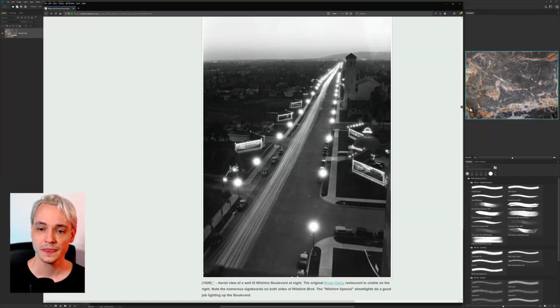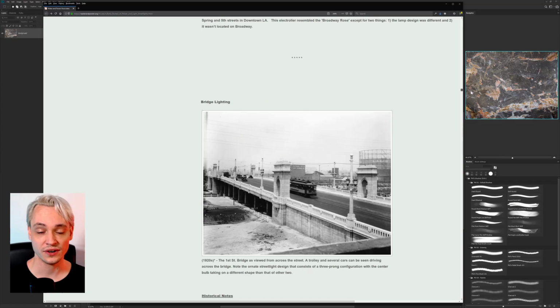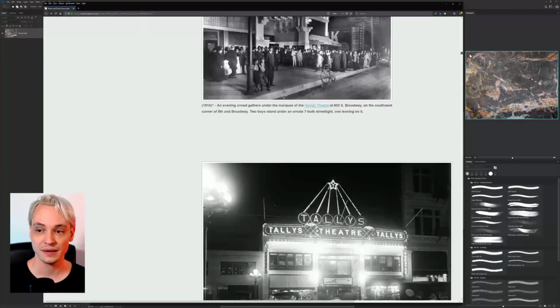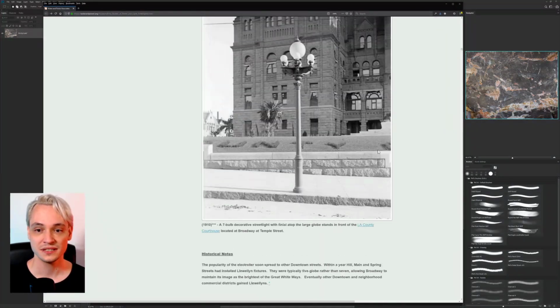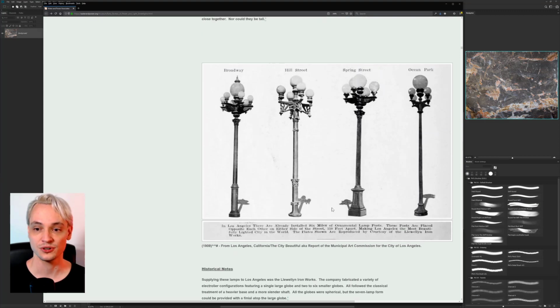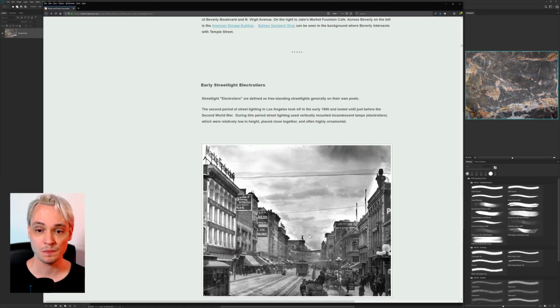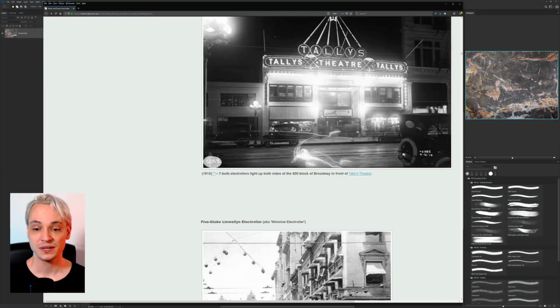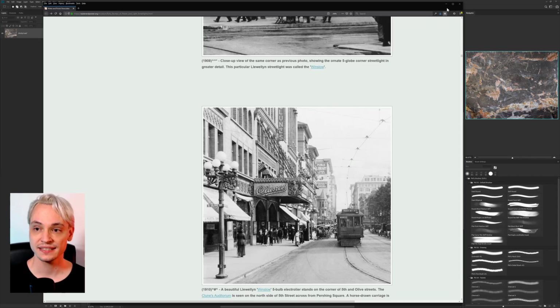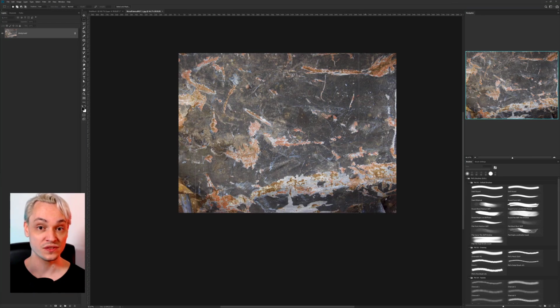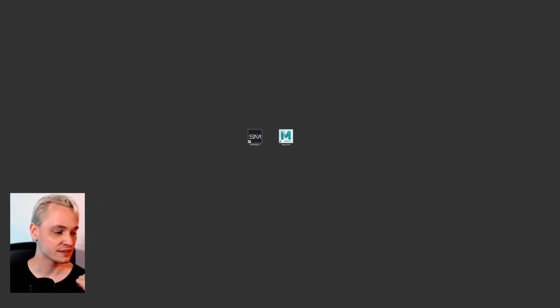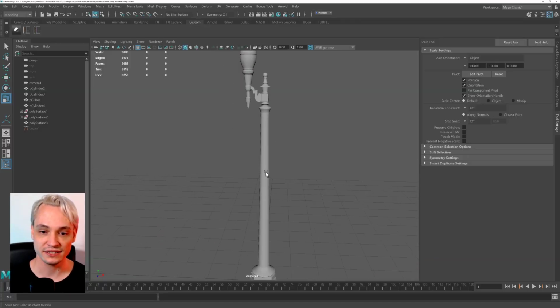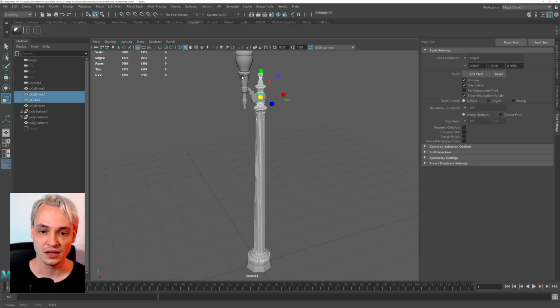And for example, this helped me a lot with finding the right look for my stupid little project of making a 1940s film. You can see here they have a lot of references for the street lamps, but I didn't find the one that I would have liked. But the good thing is that now with this website, I really knew the name of the manufacturer and the type of street lamp model. And this is what helped me get the right references for my thing here.